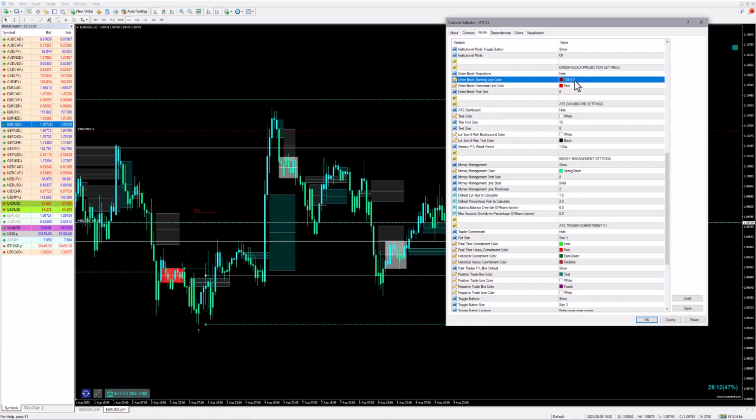Underneath are pretty basic color options. If you'd like to change the colors to whatever you'd like that maybe fit your theme, you can go ahead and do so here. And then finally, the font size, if you'd like to make an adjustment right there.